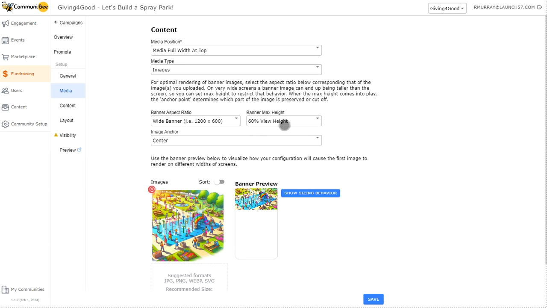Maybe you want the height to be different. And you can also choose a brand new image if you want to have something totally different for that hero section. So you can do that as well. So you'll have all of that capability to customize this page however you want. So take the time and personalize it and make it your own. But once you're done making changes, we'll go down, hit save, and then we'll move on to the next tab.